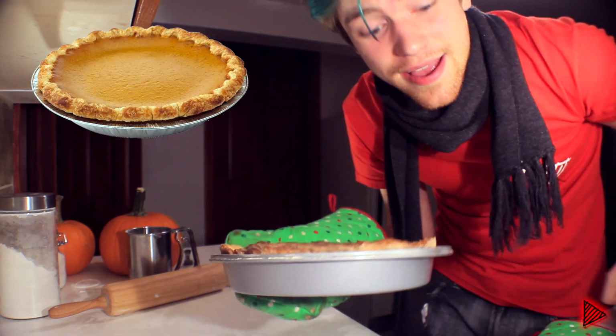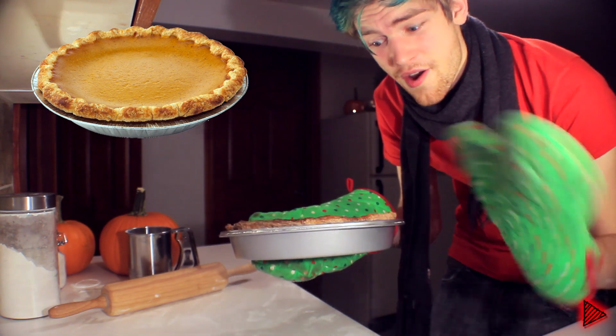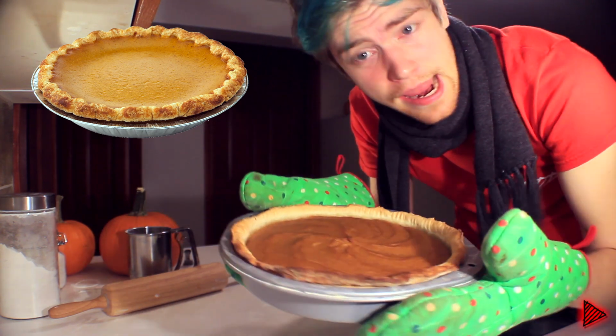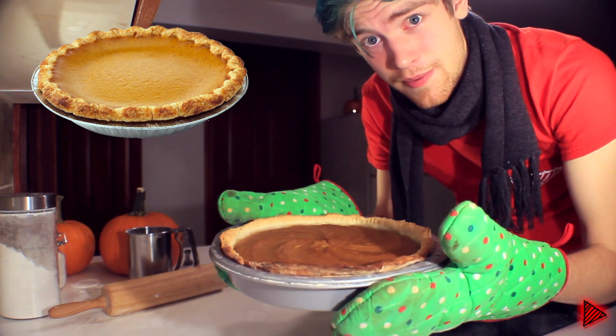You can click this annotation right here to go to a short video describing what this actually tastes like, but just assume that it's perfect because it looks that way. For all you know, it could be plastic.